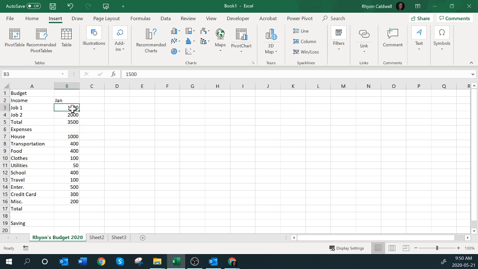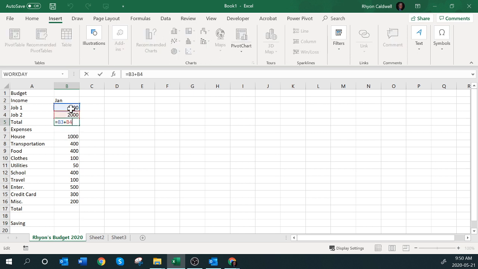So I can go back now and say, what if? What if my income is $1,000? Back down to 3. So we've got a dynamically controlled sheet, and that's really the power of spreadsheets right there, is that we can play what if situations. What if my income changes? What if I spend less money? What if I spend more money? How's that going to affect everything?